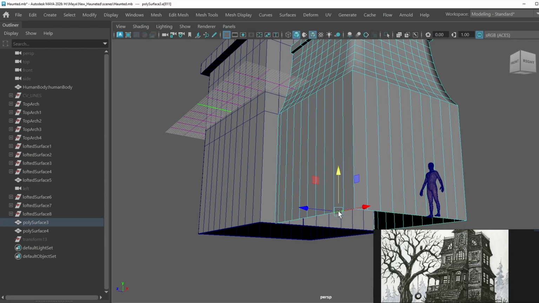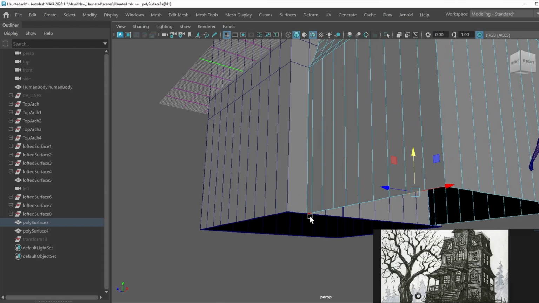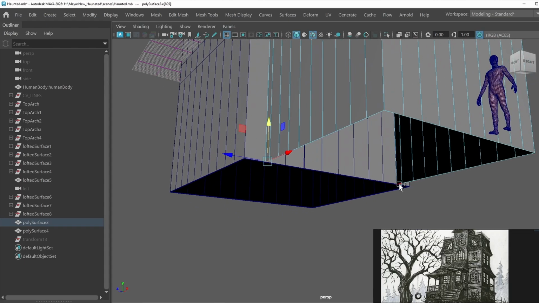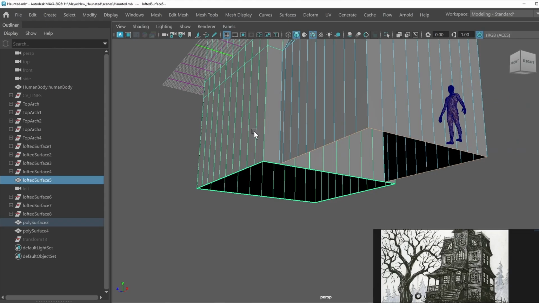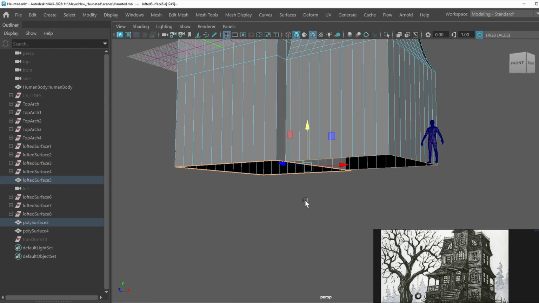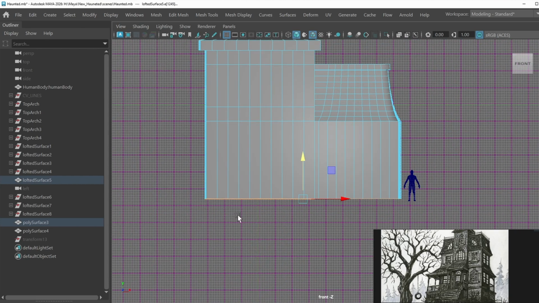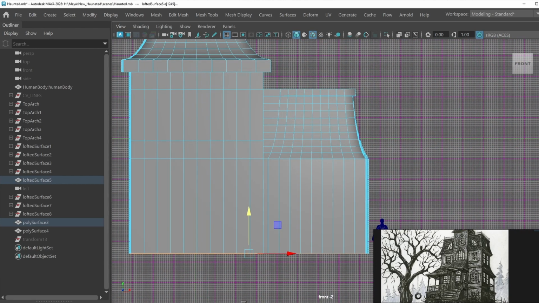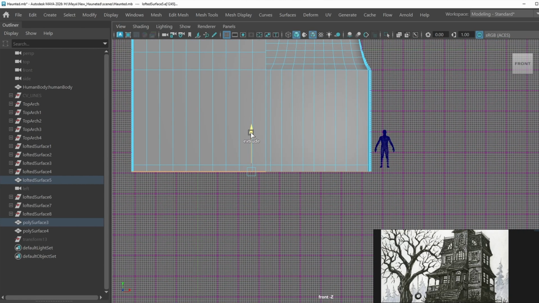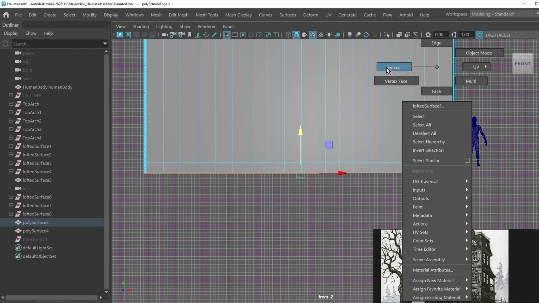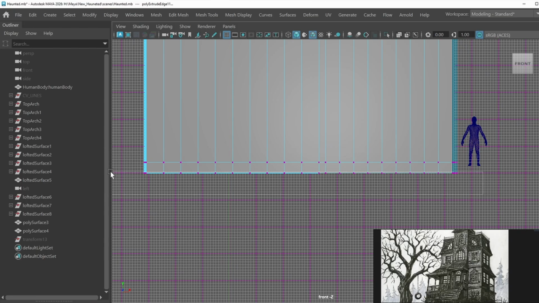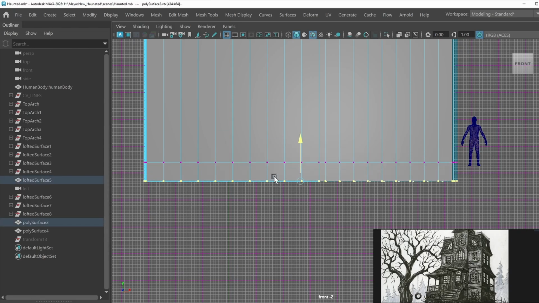Grab these edges again. Oops, sorry. Select this end here and then double click. Select all of them around. Hold shift, right click, edge, double click. And now let's go to the front. Go slightly like that. And then I'll go like that because I'm trying to just build a foundation here.